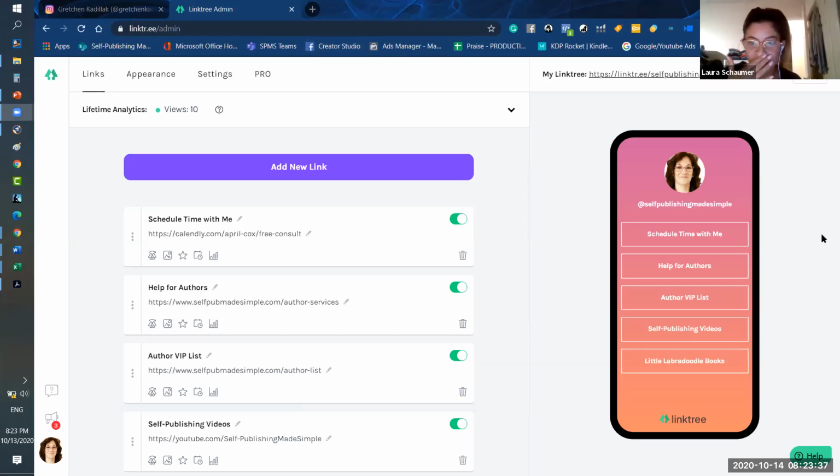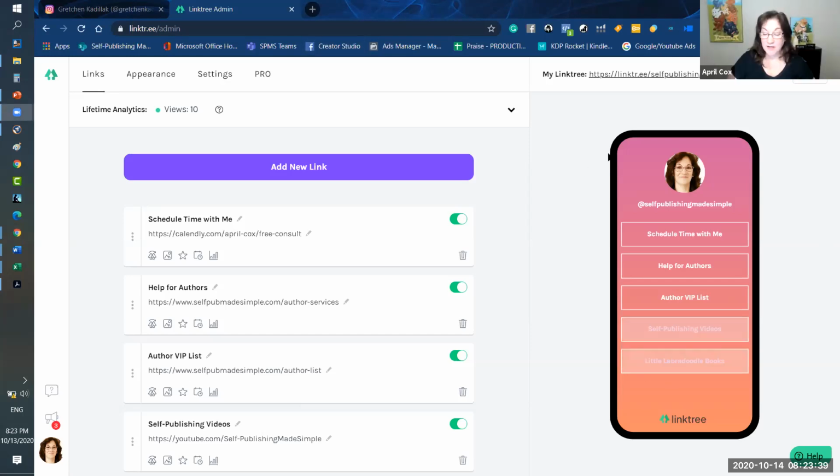So that sounds similar to the Linktree, and you can see here, this is my Linktree link, which is a website address. But when somebody clicks on it, thinking that they're going to go to a website, what they actually get is all these different options. Here's my author VIP list.